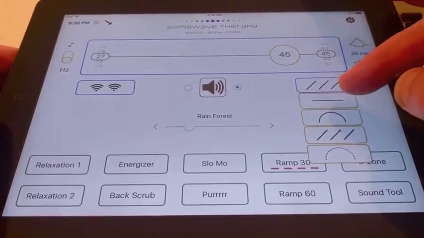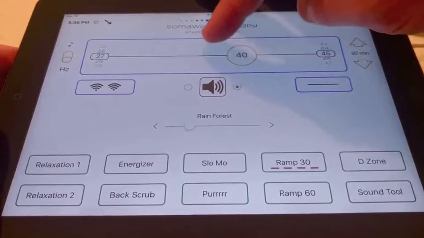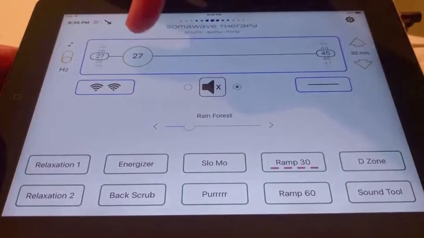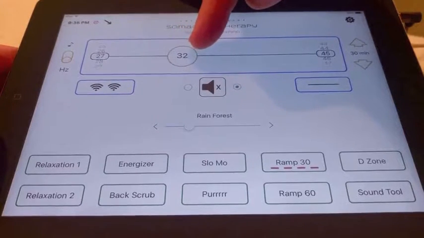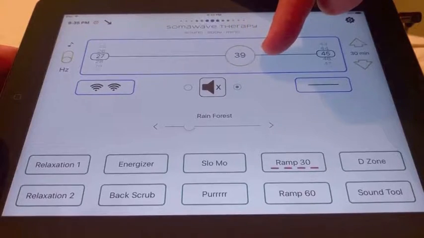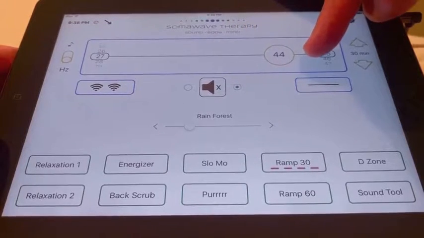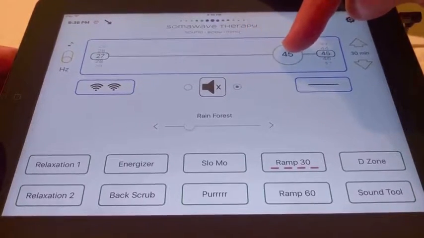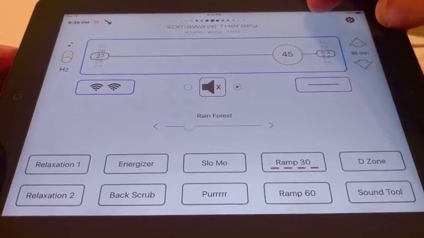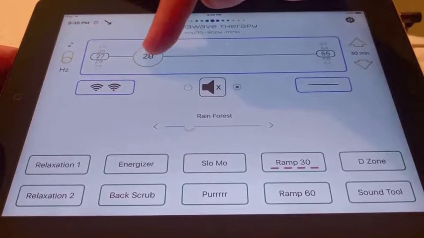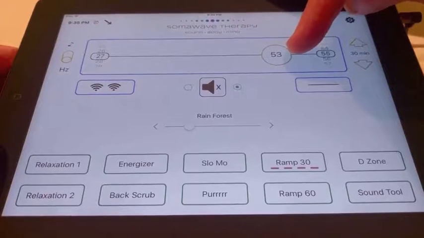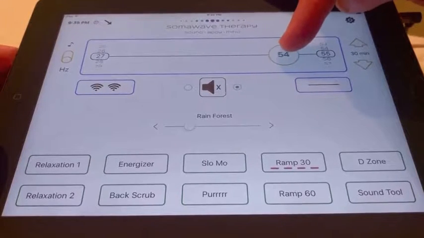One way to do this is to go to manual mode, turn the app on, and you could just start really low and literally drag slowly up, checking in with them to see how they're feeling, and maybe ask them when it starts to get a little bit too much energy. It might be that it would be up in the higher range. Slowly drag up, maybe a little slower than this, and then get their comfort level in terms of where they would like to start their session.